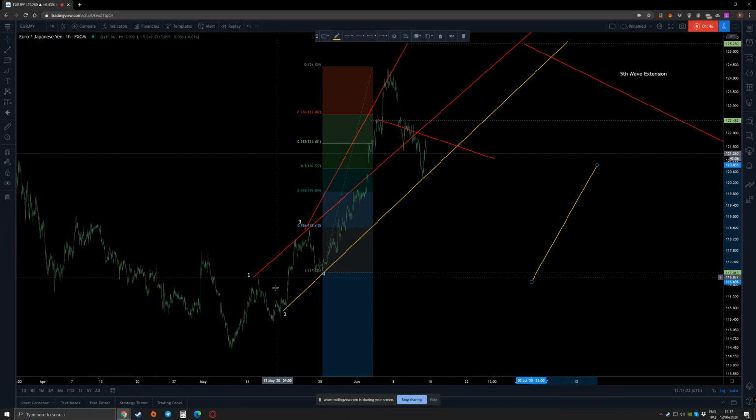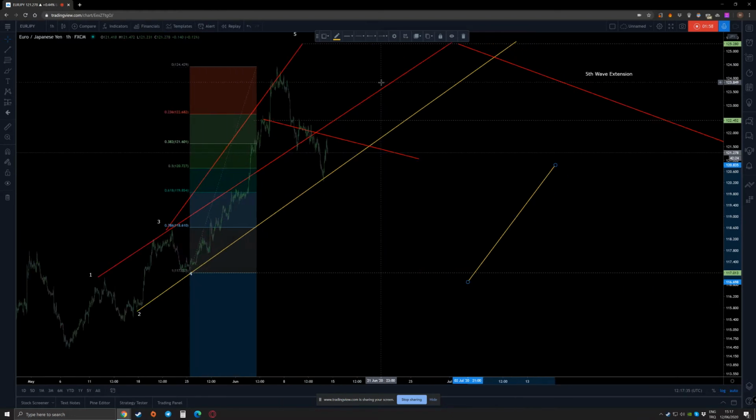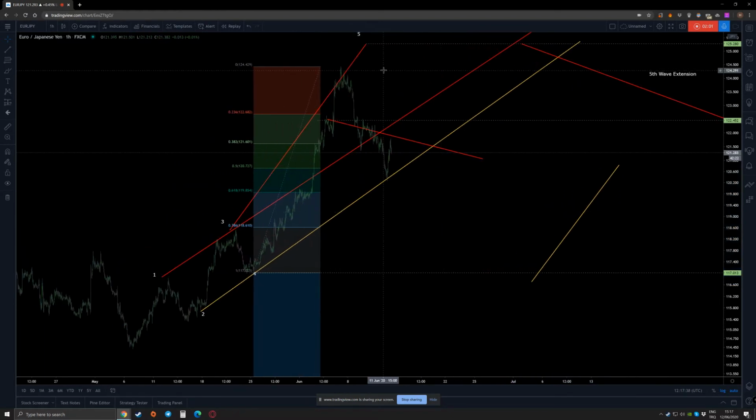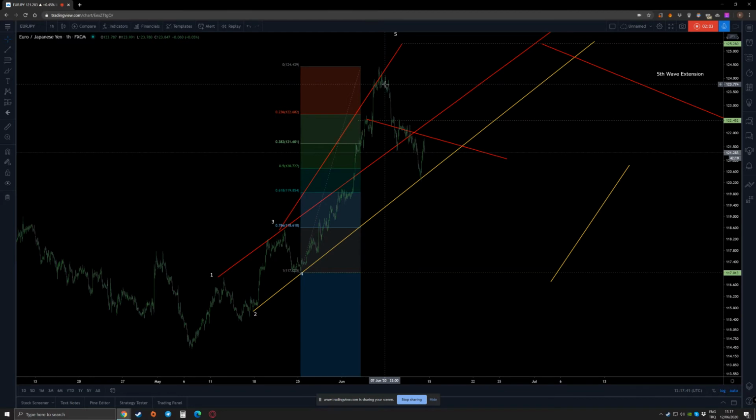Now, when I did this analysis, I think the market was somewhere around here, if I remember correctly. It's 122s or something, and the price started to go up. And this is why I always say the price action is key. I know that I'm waiting for the market to come to me. So usually what I do myself is I always divide my positions, so that I don't miss the trades, okay?